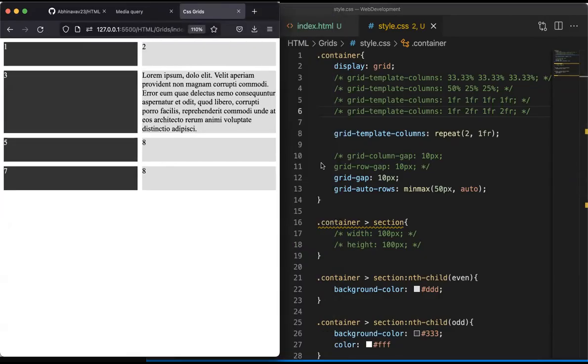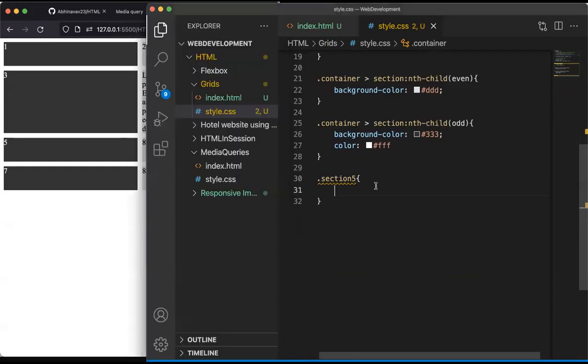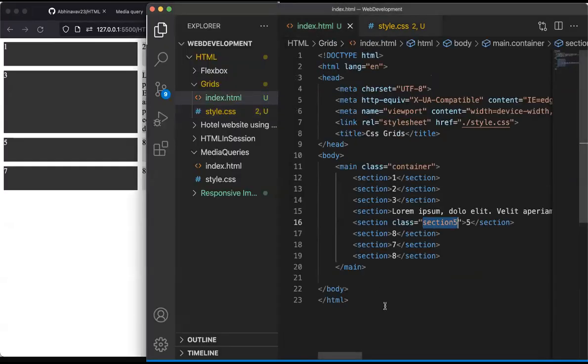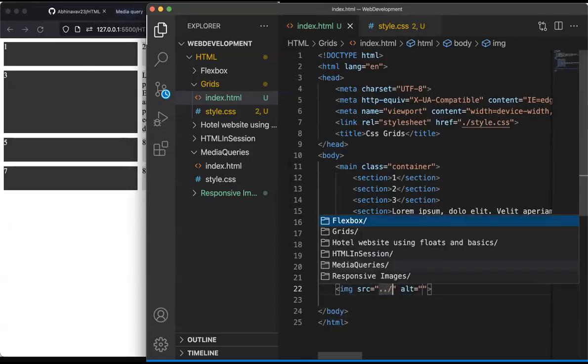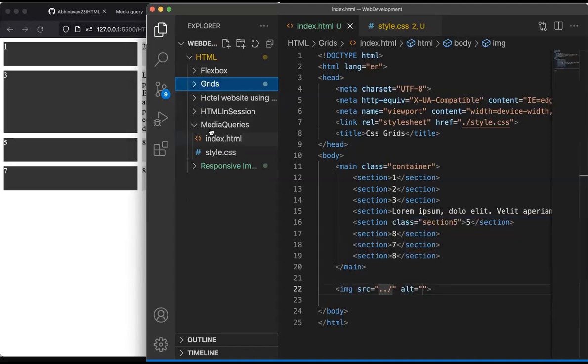So if I render an image here, you'll see there is a problem. I'll show you. Like if I give this image, let's say, where is that? I think HTML in session.